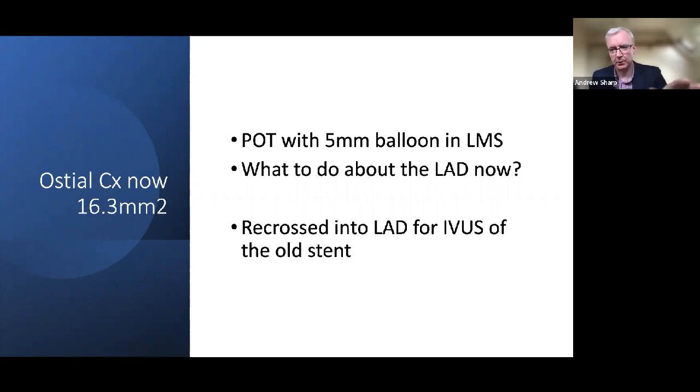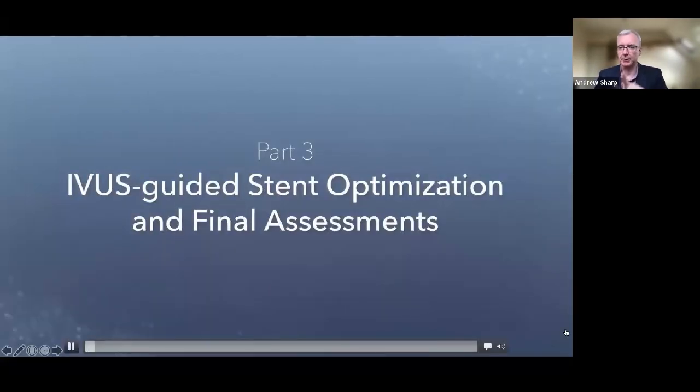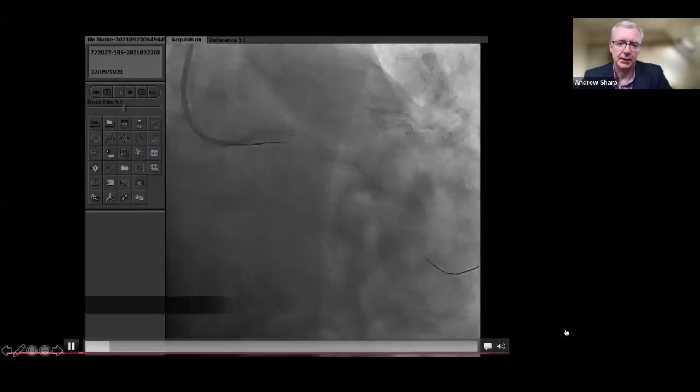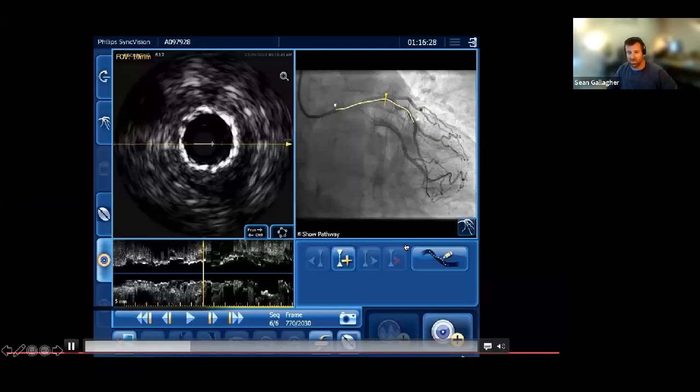We've recrossed with a wire into the LAD, we've taken a small balloon through, we're ready to optimize it and then do a drug-eluting balloon and then a kissing inflation. Do you want to talk through from here, Sean? Sorry, I was just talking through the wiring of the LAD.